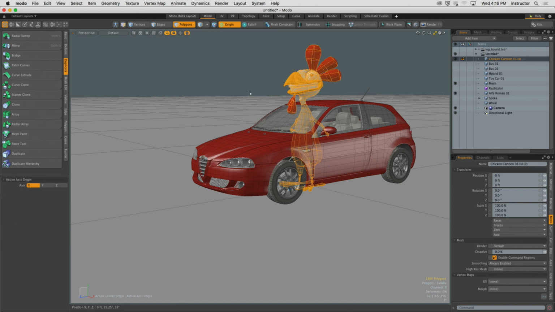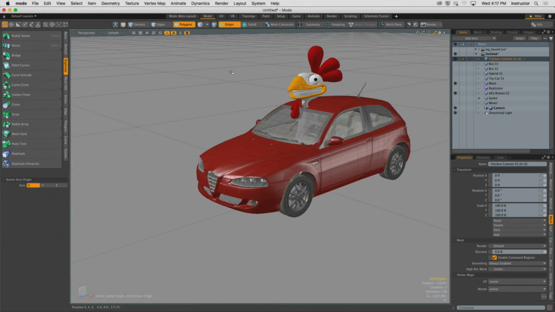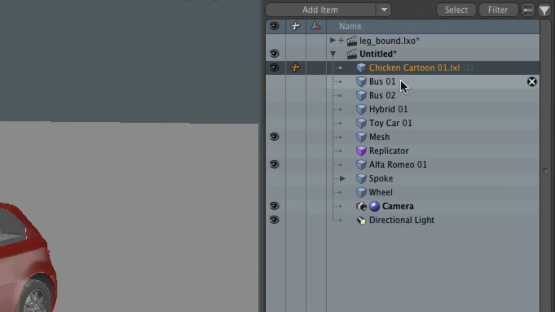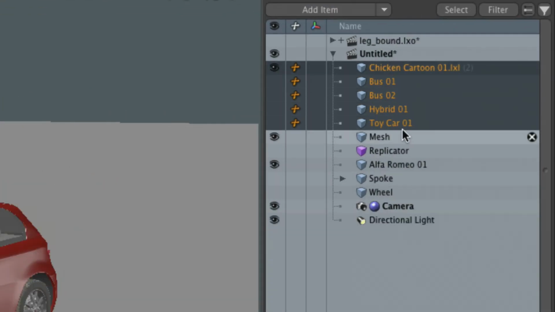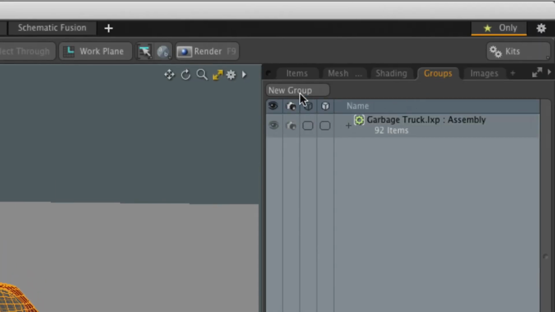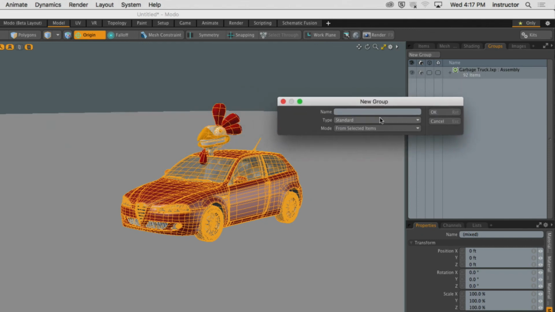Okay, now we're having fun. All right, so what I'm going to do, because this is one of the cool things, is I got to select all of these things and put them in a group. I'm going to create a new group and call these cars and chicken.